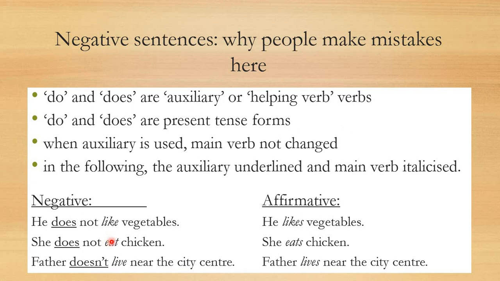But we should remember, we should not change the main verb in a negative sentence in the present simple tense. So we should say he does not like vegetables, she does not eat chicken, father doesn't live near the city center. See, there is no change in the main verb.